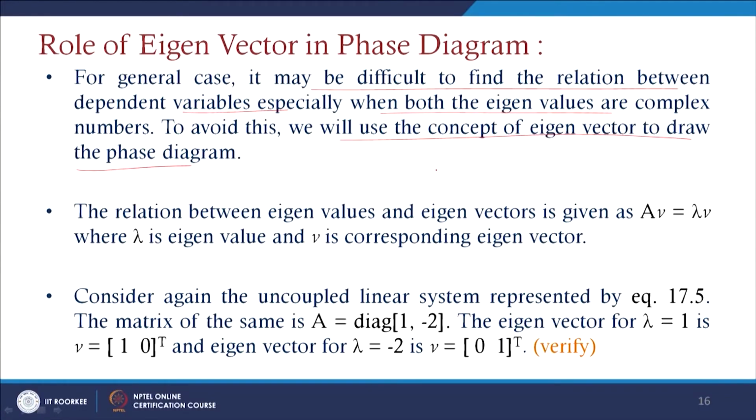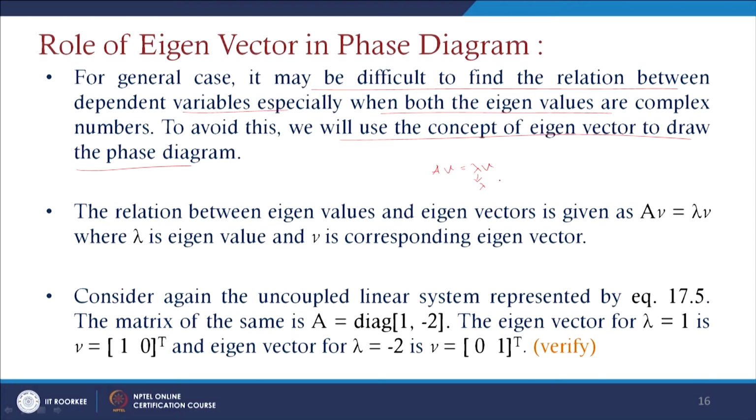So, if we want to find the eigenvectors for the system, we write it in the form A v equals lambda v, where v is the vector, and for each eigenvalue we will have a corresponding eigenvector. And since eigenvectors correspond to each of the eigenvalues, eigenvectors are not unique.